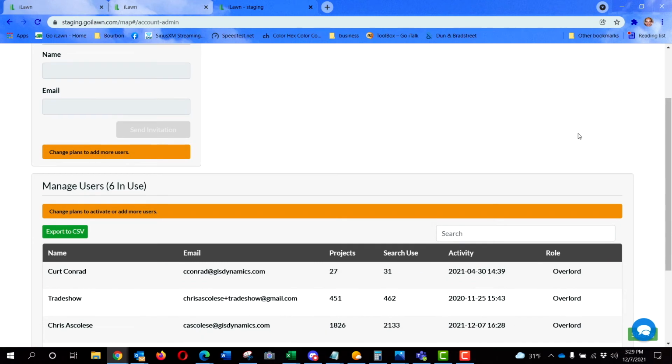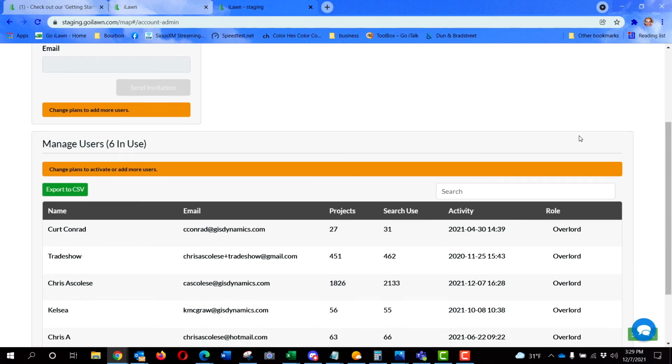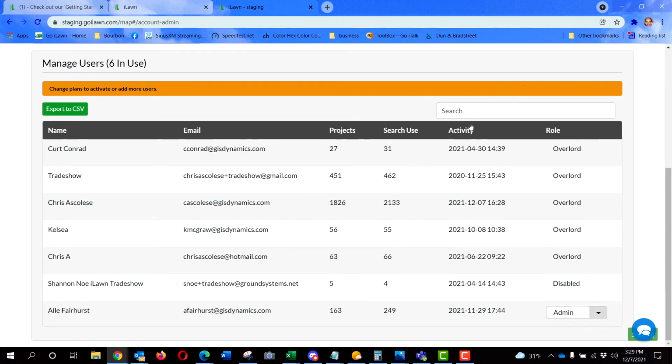This is Overlord, but this is our staging platform, and it's an example of an account with many users. I have a lot of Overlords in here, but you could pretend there's something else. Down here at the bottom, I can click on the permissions menu and disable this person. I can make them a user, which means they only see their work. If I made them a manager, they could see everybody's work, open up any map they wanted to, and even tag somebody that's reporting to them. They could do anything they want to that map.